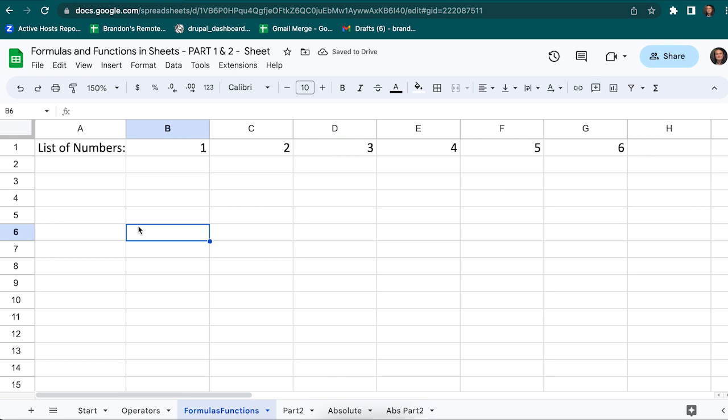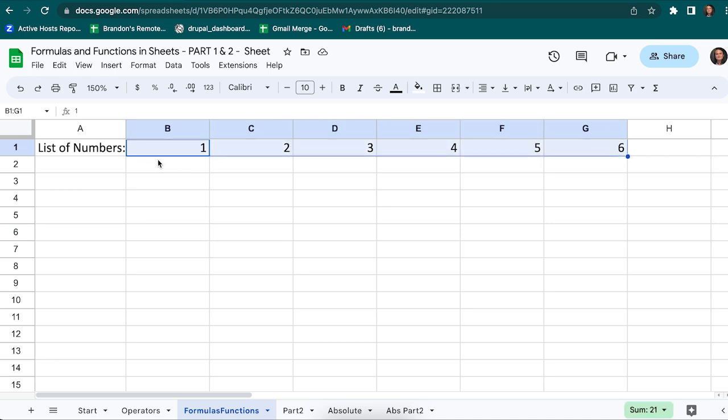Within the world of formulas, we have a special type of formula called a function. Functions perform pre-programmed calculations that make our lives easier. For example, if I want to add together all of these numbers, rather than having a bunch of cell references and a bunch of plus operators, I can use the sum function.